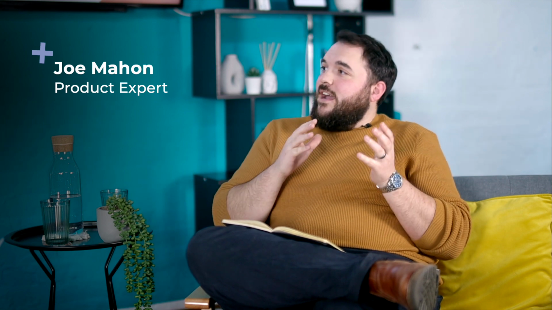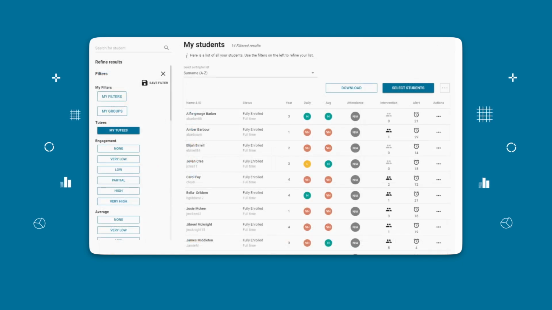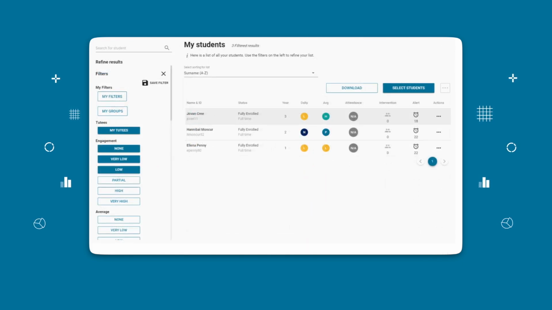Absolutely. When we start looking at learning engagement analytics, what we're looking at is resource activity from different universities. That could be anything from your VLE data, your library data, any system that a student interacts with on a daily basis. And we bring that together to give a holistic view of student engagement across an institution. And we call this educational purposeful activity.